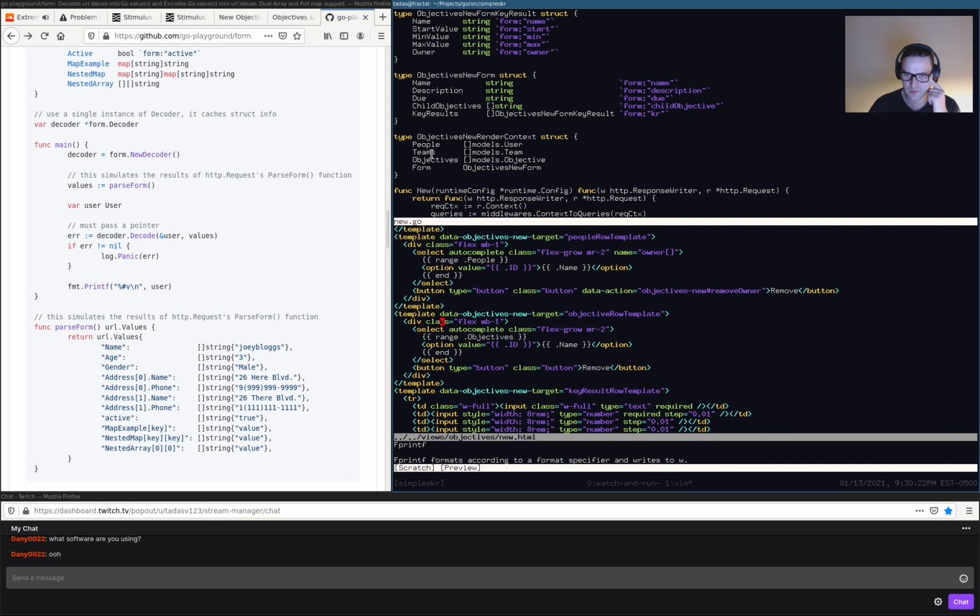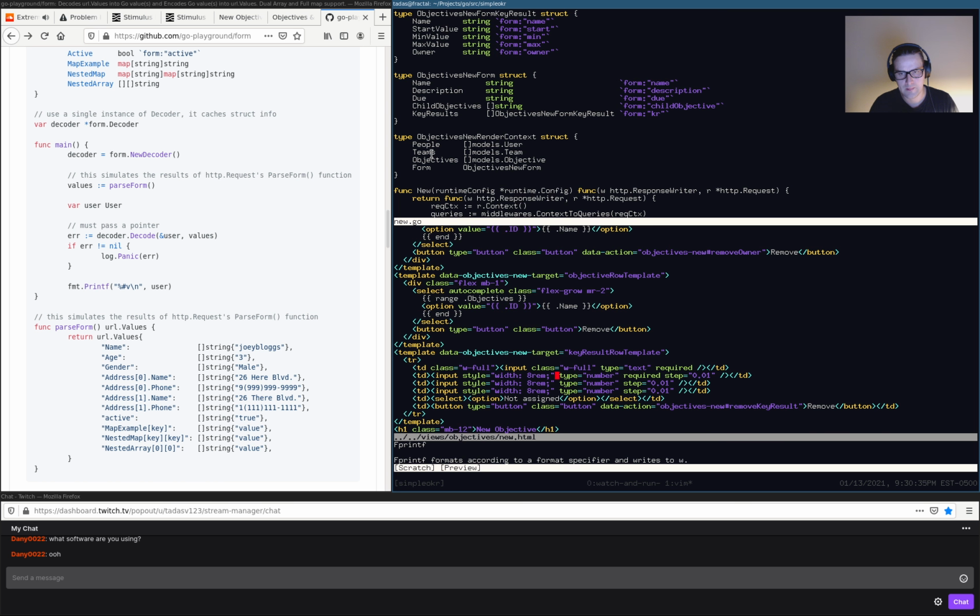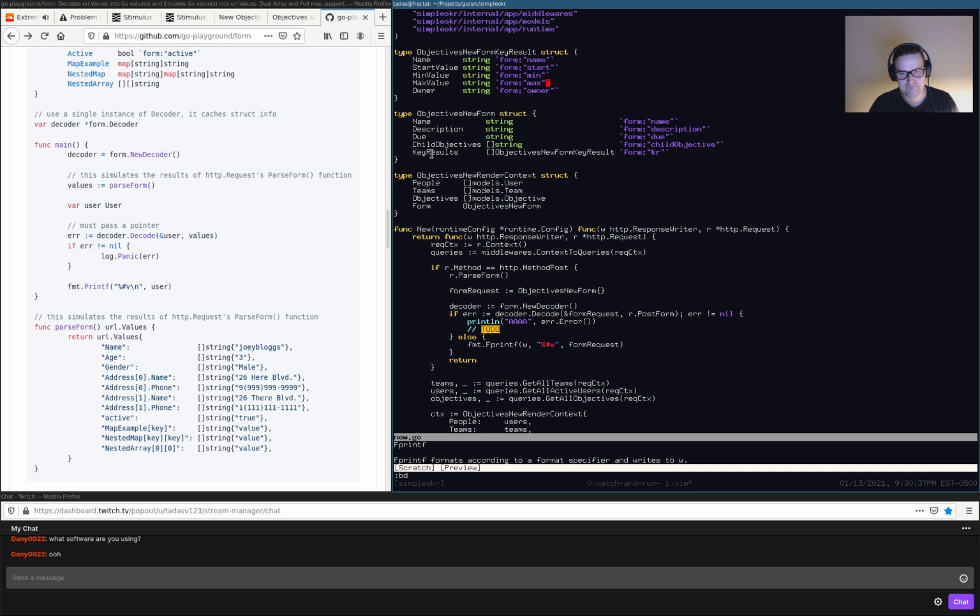Objective row template. Maybe I'm setting this name from the JavaScript side. So is this what I'm doing? Where am I again? Front.